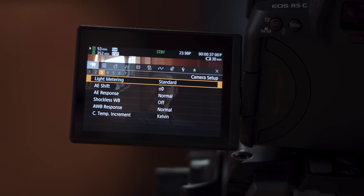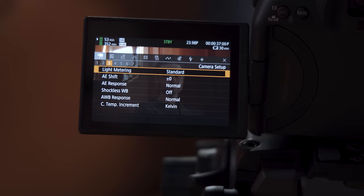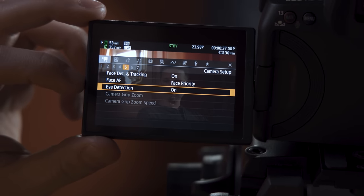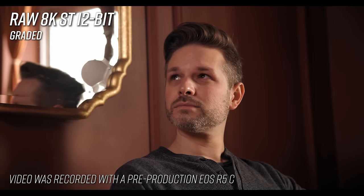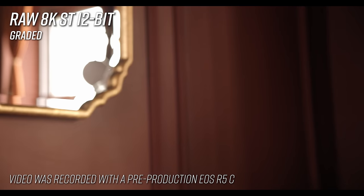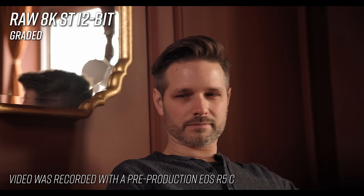One thing I always like about Canon cameras is they have really solid autofocus. We have dual pixel autofocus on this, of course, working for both photo and video. Over here on the video side, I'm going to enable continuous focus — I already have face detection and tracking on, and we'll get some eye detection in there too. As soon as we go out, you can see it's locked onto Bobby's eye. Bobby, could you just move around a little? And it's rock solid. You can see it follows. And if he gets up and comes back, the camera loses him but as soon as he returns, it gains right back onto his eye. Locks right on.